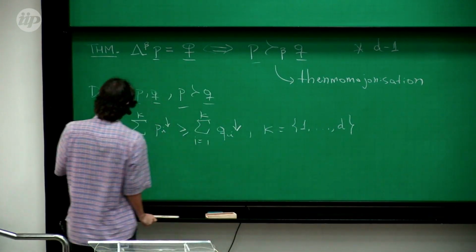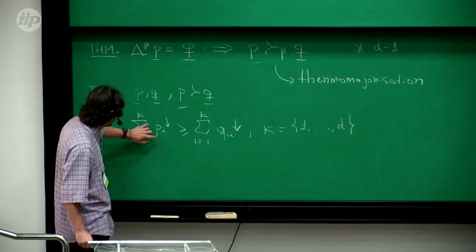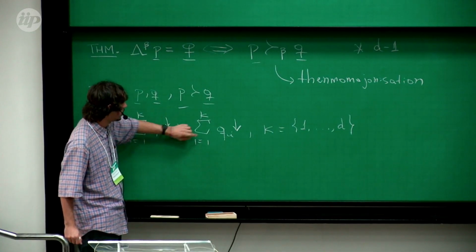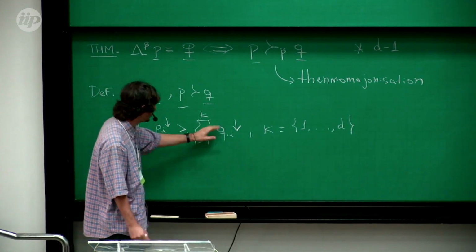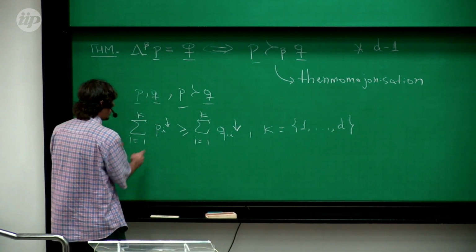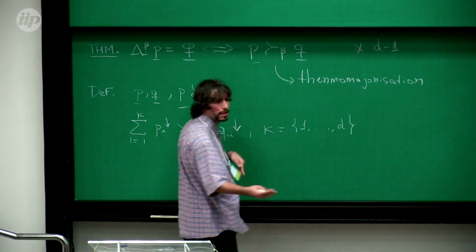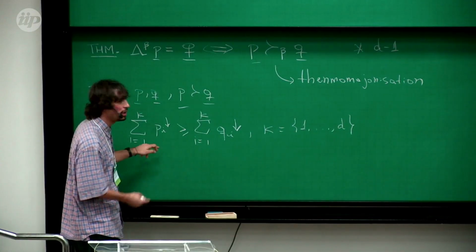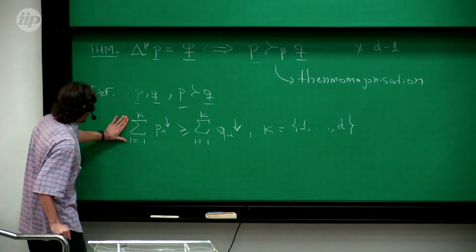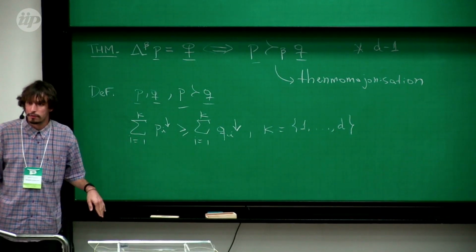So basically, we say that P majorizes Q if and only if the cumulative distribution of P ordered in non-increasing order is greater or equal to the cumulative distribution of Q ordered in non-increasing order. And basically, we check for each K going from 1 to D minus 1. I put D here because the last case is trivial, since those are probability distributions, this will sum to 1. And now I will make an easy generalization of this by considering a majorization relative to the thermal distribution.